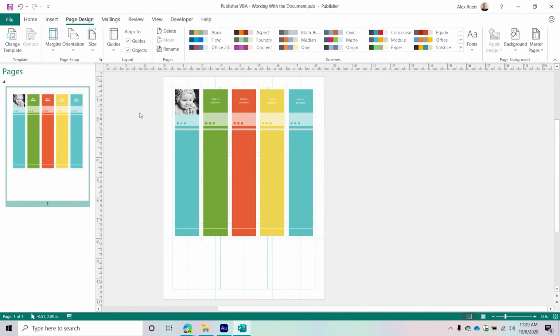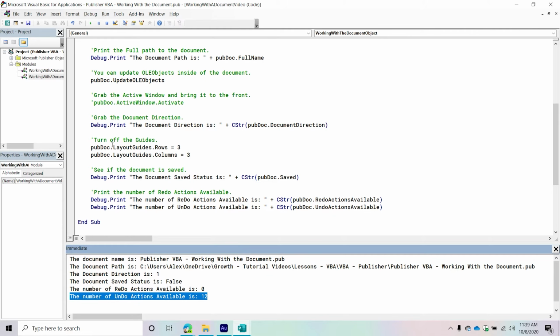More than likely, what's happening is when I'm running it, it's going to keep adding to it. So as I keep adding guides to it, even from the Visual Basic Editor, this is naturally going to increase on its own. And we're going to actually do an example where you can do some more custom ones.